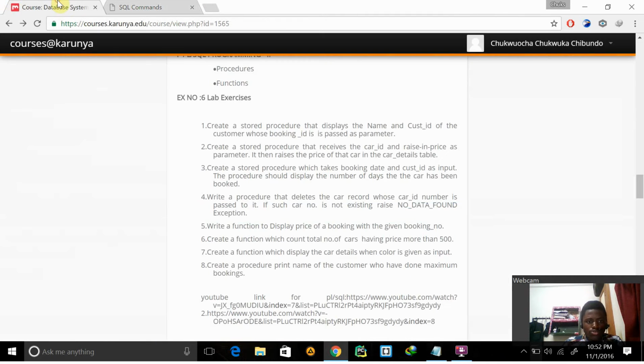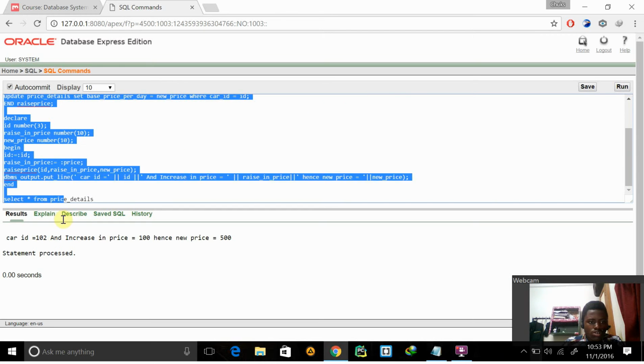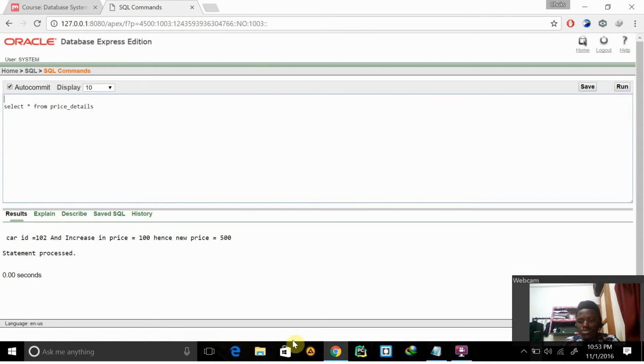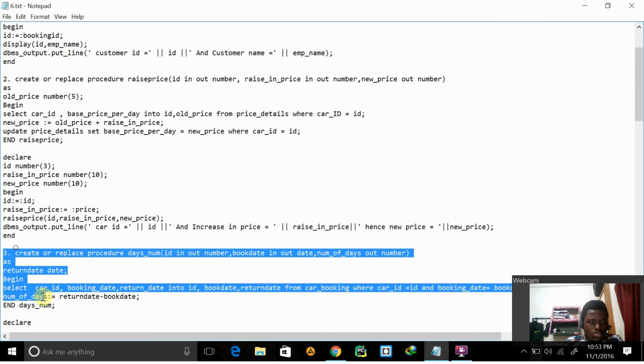Okay, the next question: create a stored procedure which takes booking date and customer ID as input. The procedure should display the number of days that the car has been booked. I will be faster from now. So the third question is this.